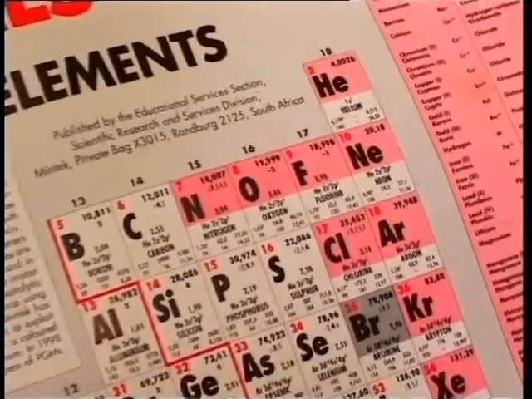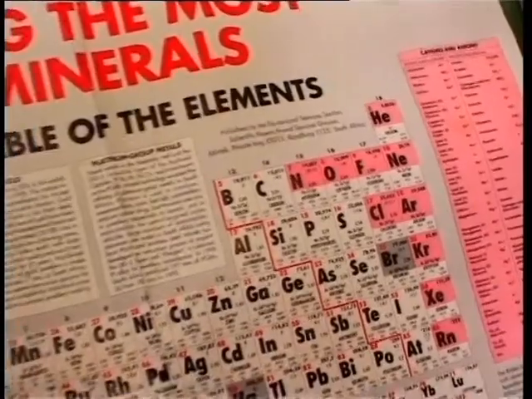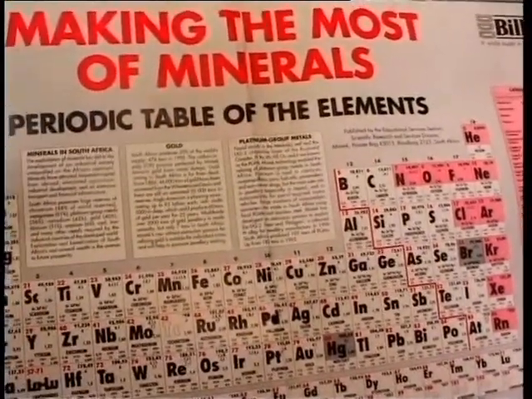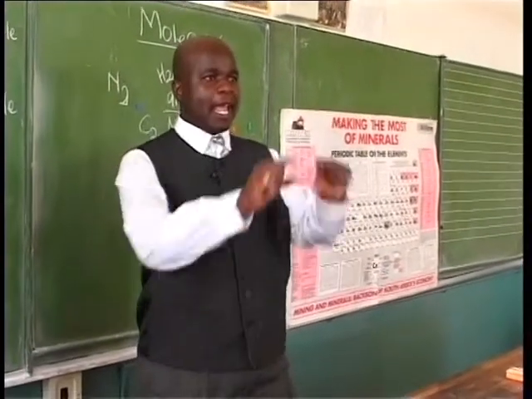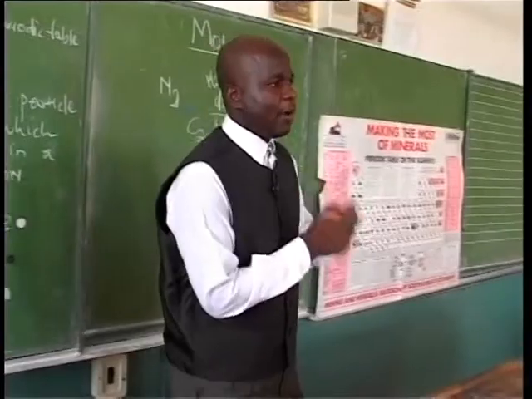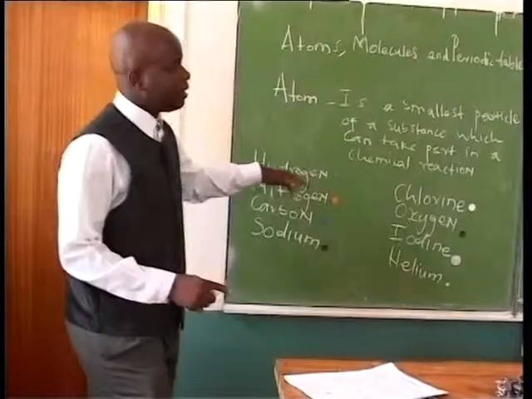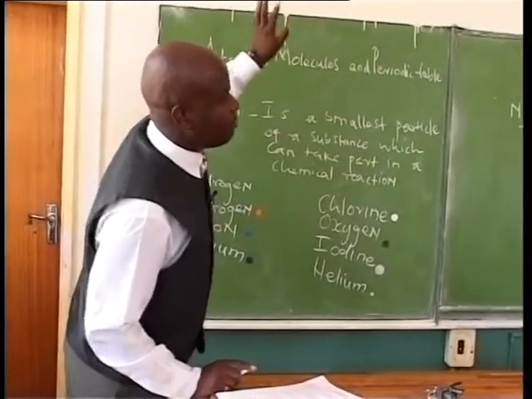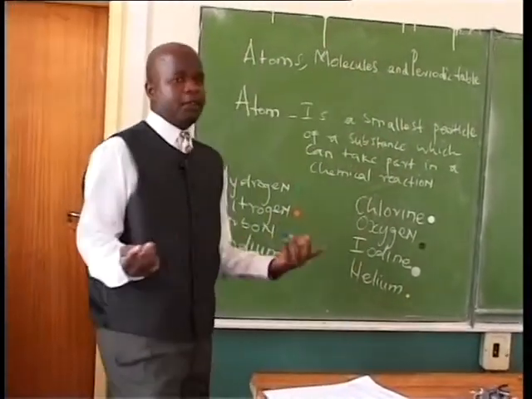The teacher starts the new activity by referring back to the periodic table. This is what we call the periodic table of the elements. Okay, when we look at the element number 1, who can tell me which one is our element number 1? The first element is hydrogen. The second one is helium, lithium, beryllium, and so forth.